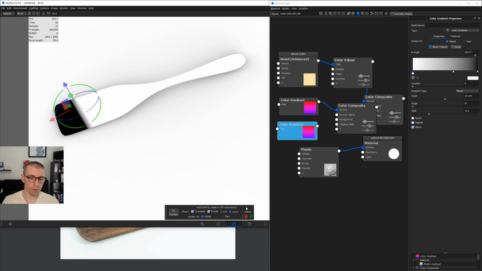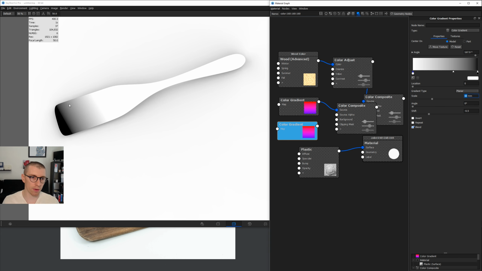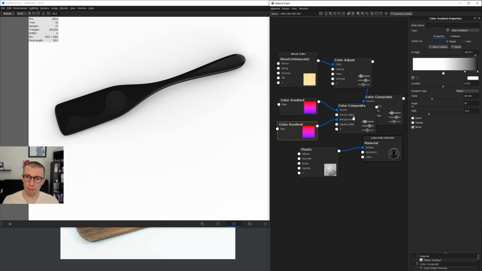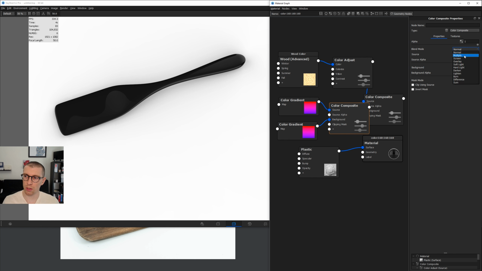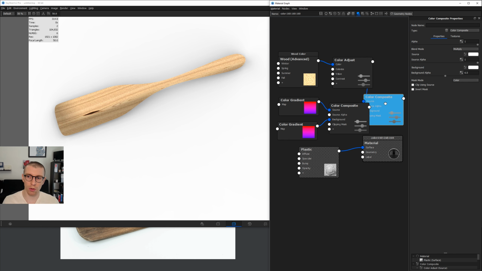And interestingly enough, we're going to increase the size. So let's go to something like 60. So now I have a very subtle gradient. And I'm going to go ahead and move the white down a little bit, about halfway. And then I'll hit C to get out of preview, plug this into the background of our new color composite, double click it, set it to multiply. And now if we preview our original color composite, we see the dark tip down there as well.